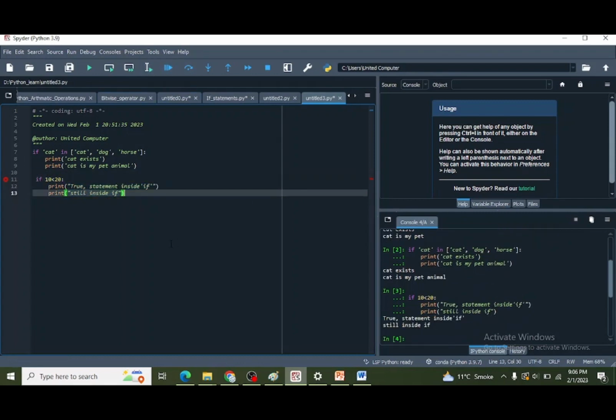The statement is true, 10 is less than 20, that's why both statements are executed.